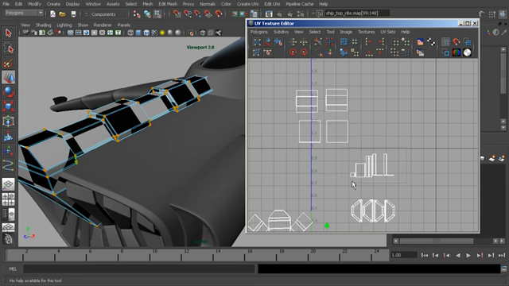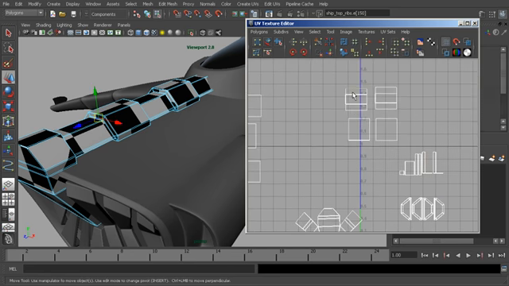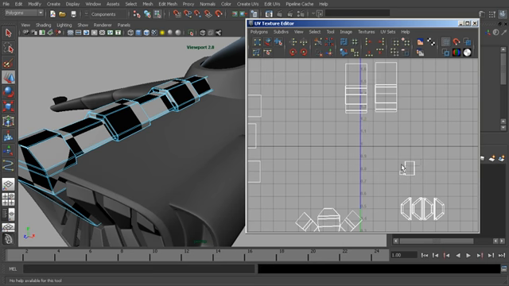Let's go ahead. I think we have some time here, and we'll just finish this up. You can select these and see where those are, what those are associated with. So I'm going to go ahead and start to combine these together, just so the number of shells and the number of seams that we have is minimized.